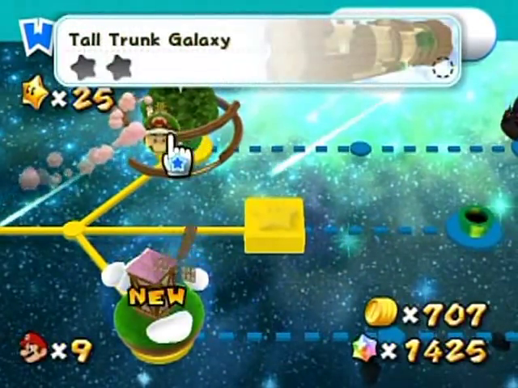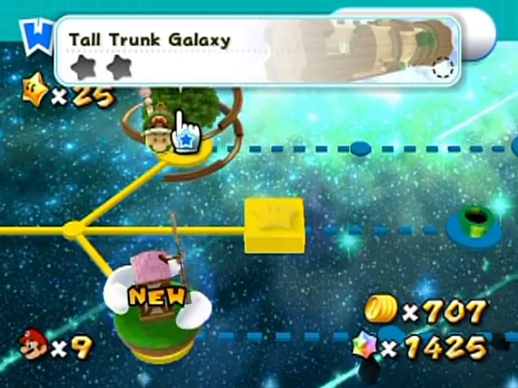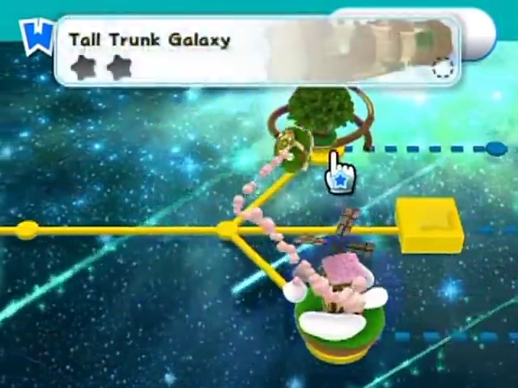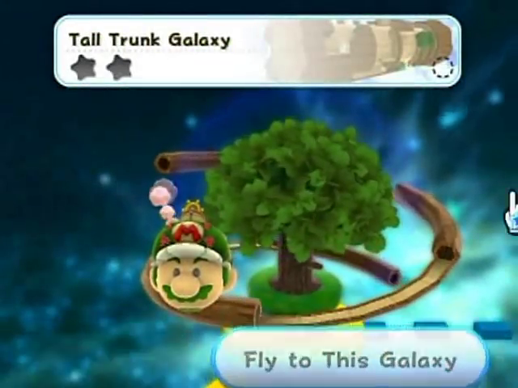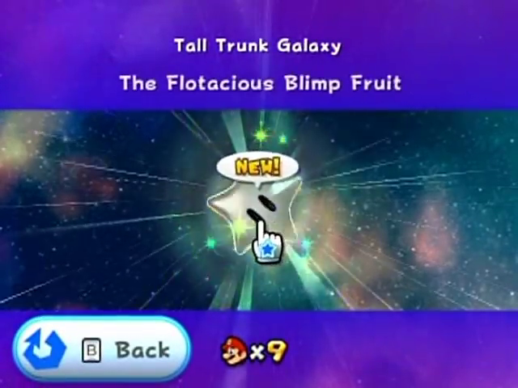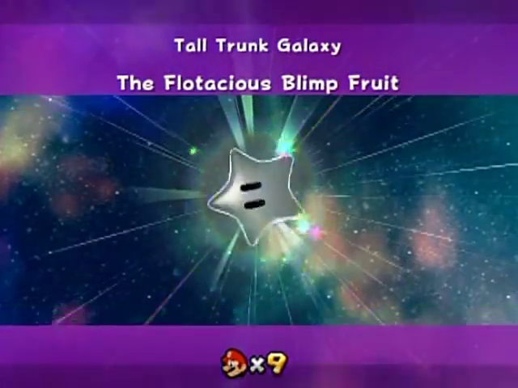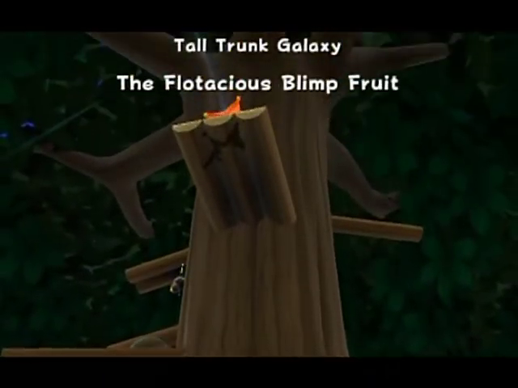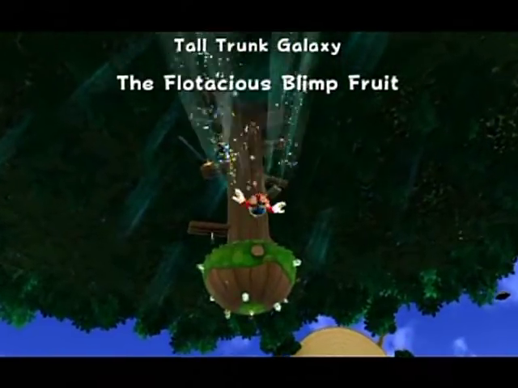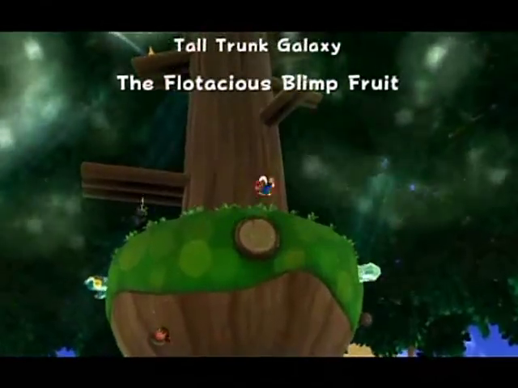We're actually going to go over to here, because it allows us to unlock stuff for the future. I mean, I guess we could go over here, but you'll see. Once we get stuff set up here, then we can continue on with what I'm talking about. The Flotacious Blimp Fruits! Oh, the Blimp Fruits. See those blue things that are glowing? Yeah, that's a Blimp Fruit right there. Why do they call it a Blimp Fruit? Well, you'll see, I suppose.